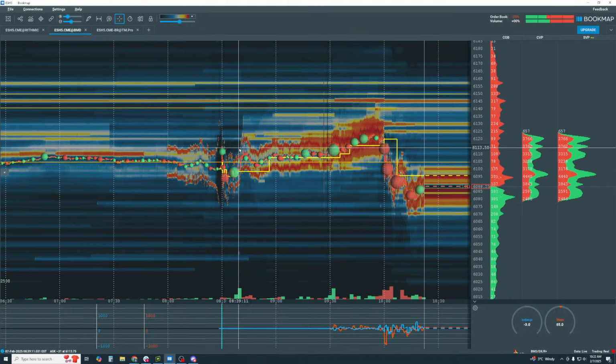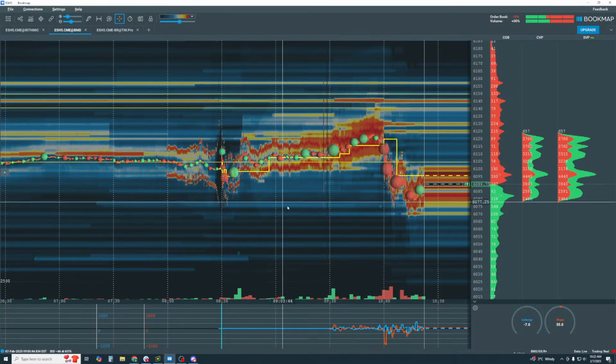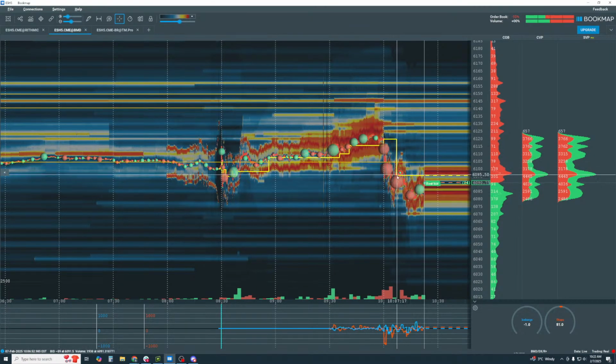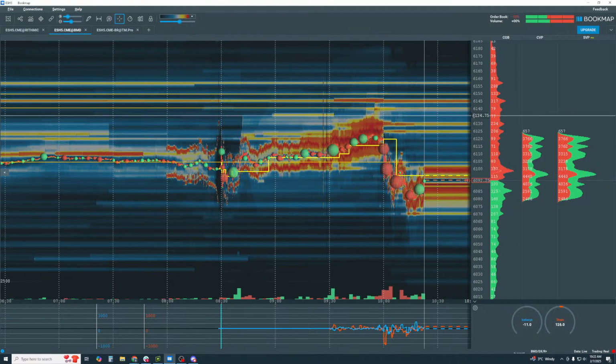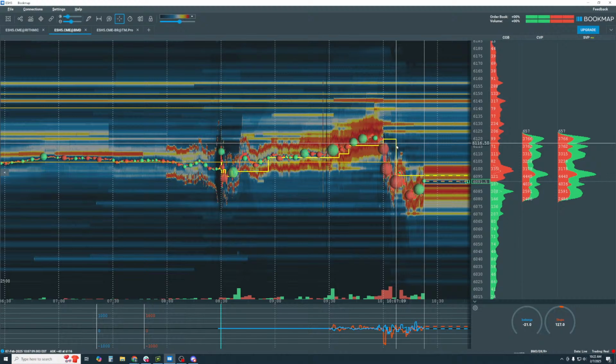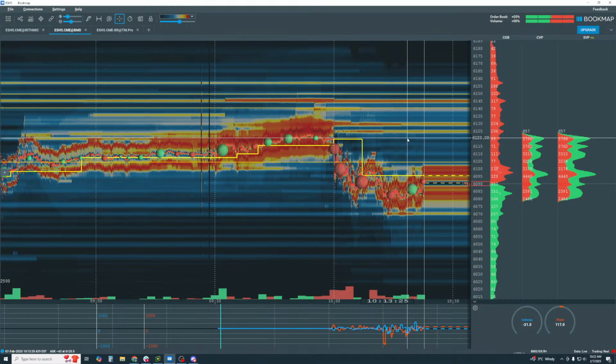So for example, this yellow line here is your point of control, based off of the volume. And you can see it started here just around 8:30, and this is what the point of control has done over time, and it's down here now around this 60.96 area. I would be a little careful with the point of control. When you see this big move in here, what does it mean? And you think, oh, wow, big shift in point of control. Well, take a look at your profile.